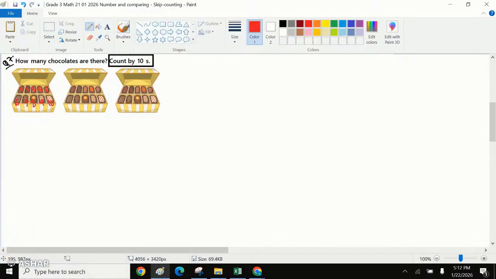That means how many chocolates would be there in 3 boxes? If each box had 10 and we bought 3 boxes, what would be the total? We know that 10 plus 10 would be 20, and 20 plus 10 is, yes, thank you, Precious. There would be 30 chocolates, right? In total, in 3 boxes. Okay, the next question.